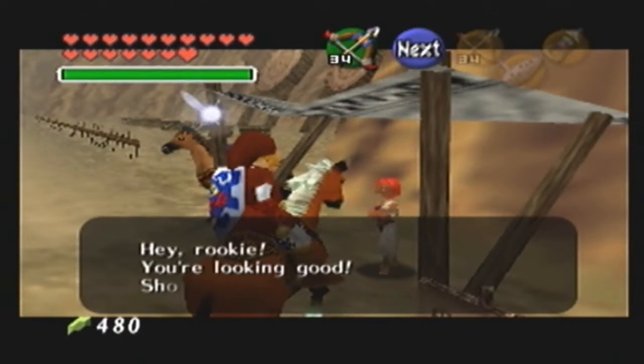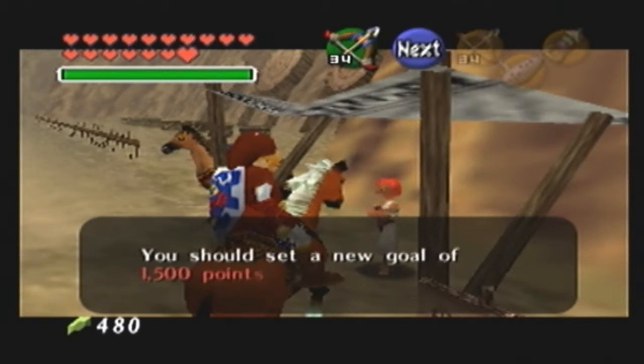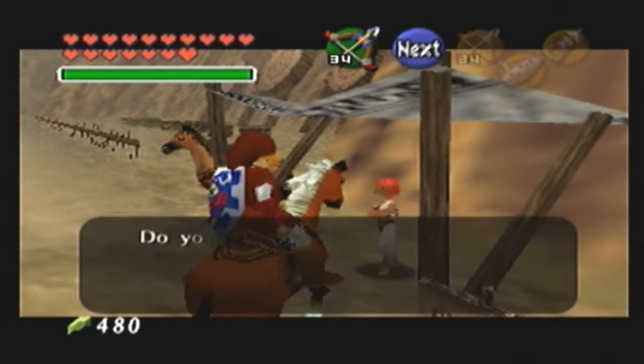Hey, rookie, you're looking good. Show me your skill again. You should set a new goal of 1,500 points and try again.